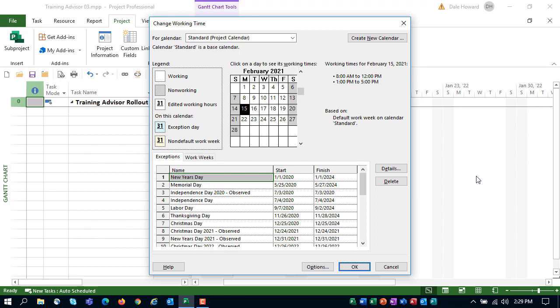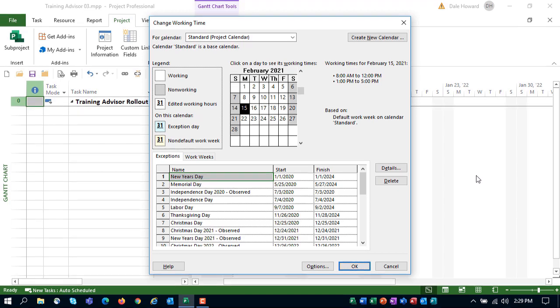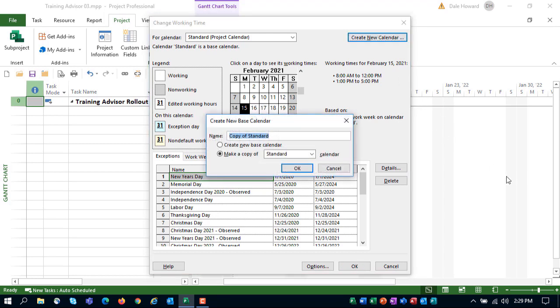The second base calendar I want to teach you how to create is a 7-day work week, but only 8 hours per day. So to do this, click the Create New Calendar button again.